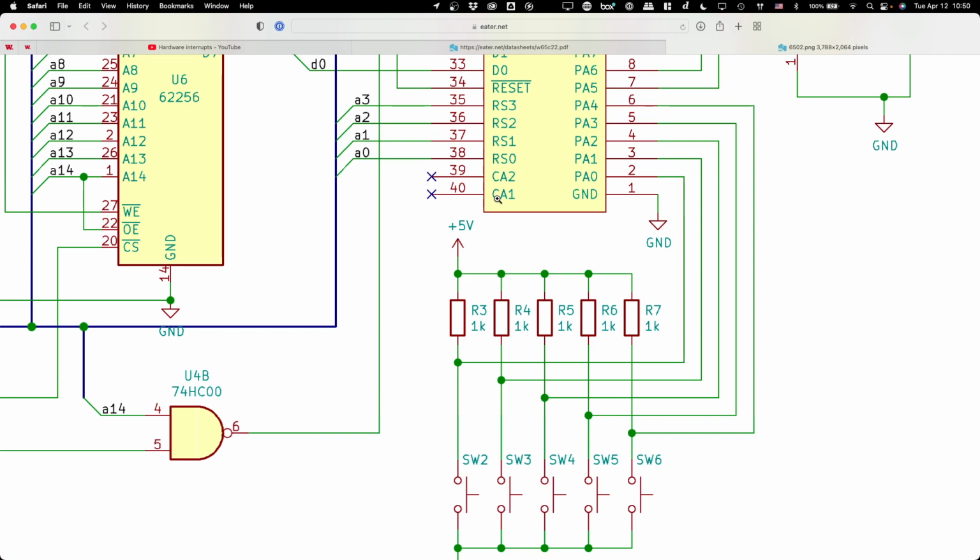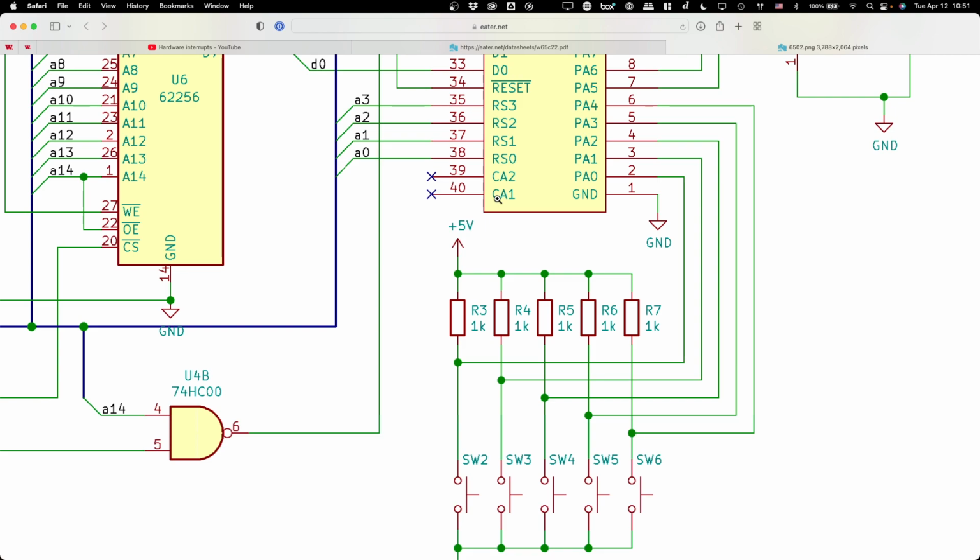Let me back up. How do we know we need to go reading what the PA stuff was? Because CA1 changed level. How does CA1 change level? That thing, right? If I didn't have that thing, I wouldn't know that a button has been pressed or not. I would just have to continually check, has a button been pressed yet or not?